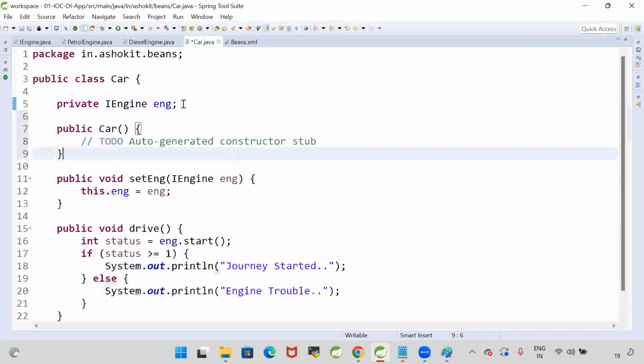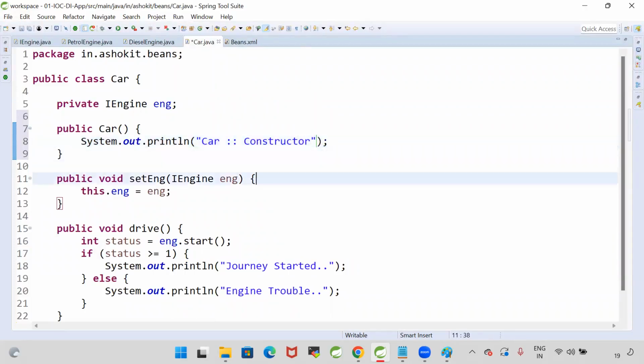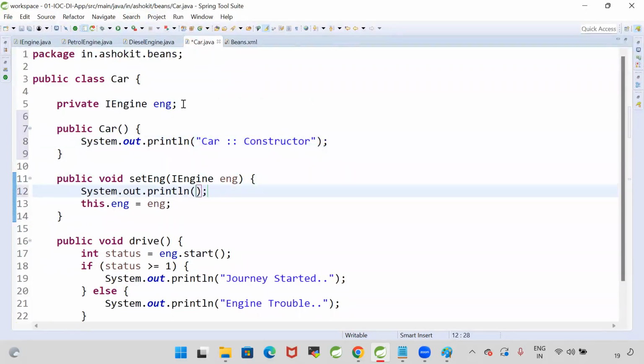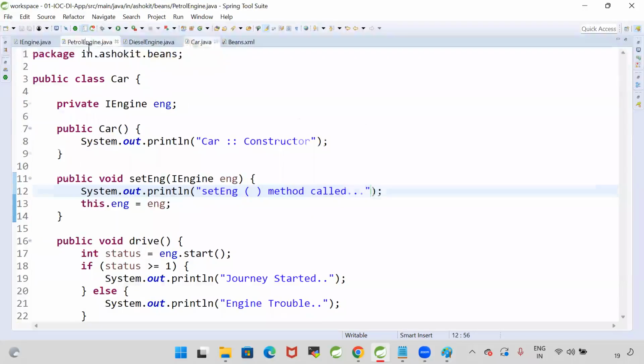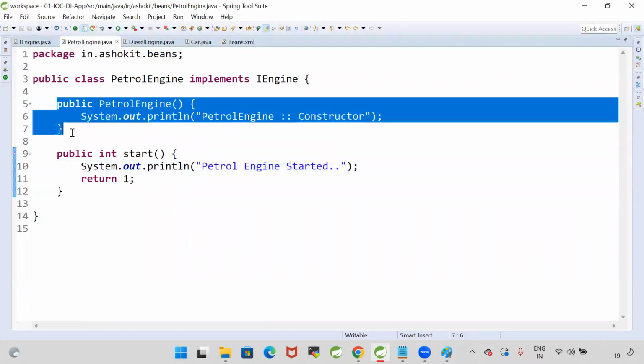Let me write a zero param constructor: System.out.println car constructor. And in the setter, System.out.println set engine method called. Why am I writing the constructors here? These constructors are used to understand whether the object is created for the class or not.